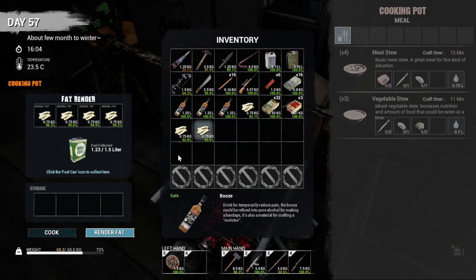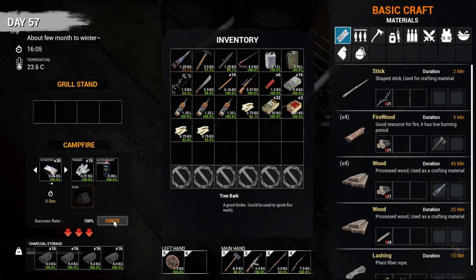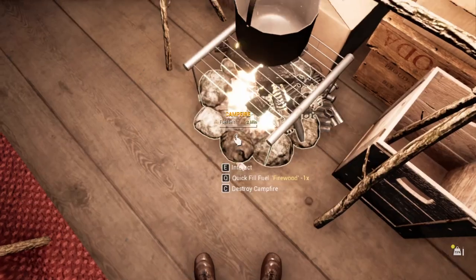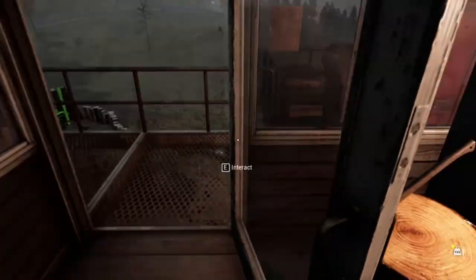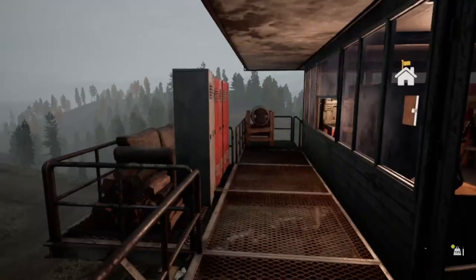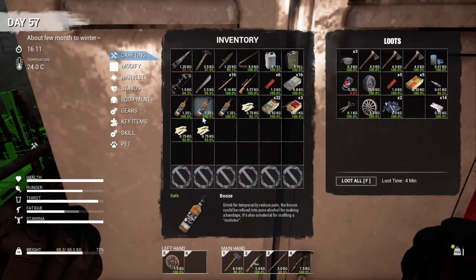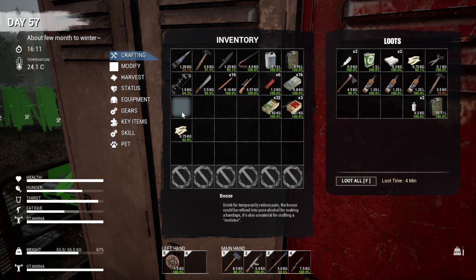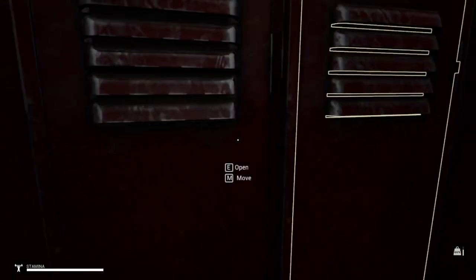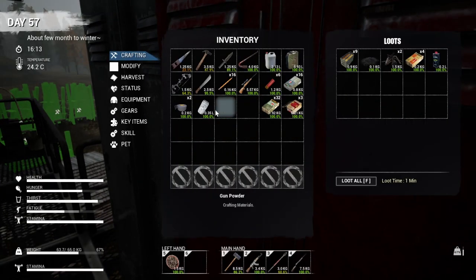Oh, I gotta get this thing started up if I wanna render the fat. Okay, got that going. Could grab some more, make some more water. I guess I could. It's gonna be a while before I can do a Molotov cocktail then, because I'm gonna have to be out and about checking for more Molotov ingredients.